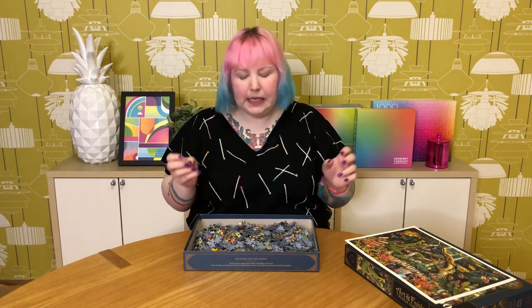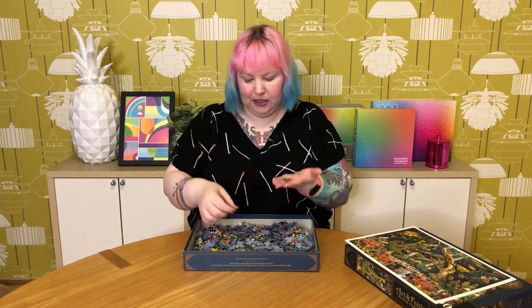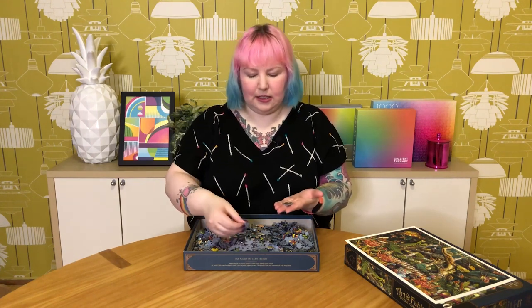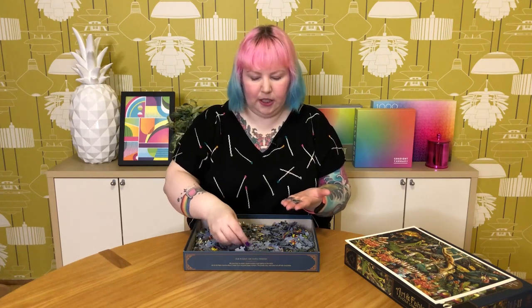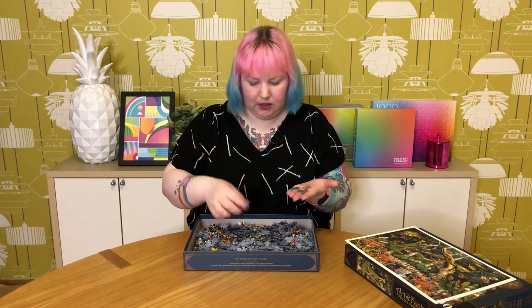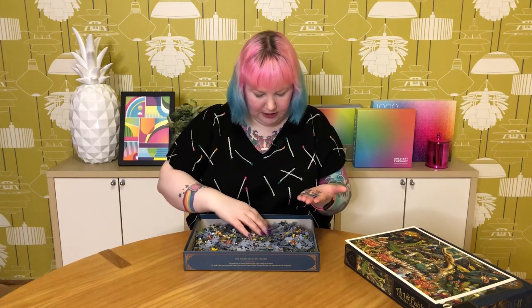So apart from that, the pieces themselves, like the back of the box explained, are sort of traditional European cut, I guess. The pieces are fairly traditional or standard cut. They have multiple piece shapes, but nothing weird and unusual. So I'll just pull out a few different ones and we can have a look.